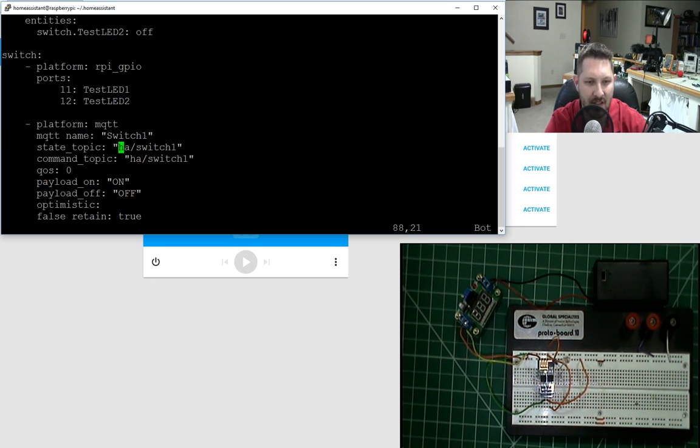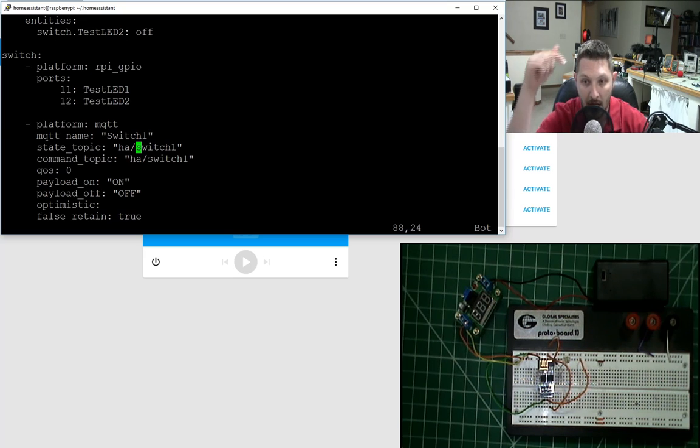Then you want the state topic and command topic. This is what you're going to put into the Arduino code, which I will show you in a minute, for the ESP8266 device, because this is the command, or basically the string, that it's going to pass back and forth between Home Assistant and the Wi-Fi enabled device. The device will get this command and respond to it, and either close a relay or set a GPIO high or low, which is what we're going to do. We're going to set a GPIO pin on and off.